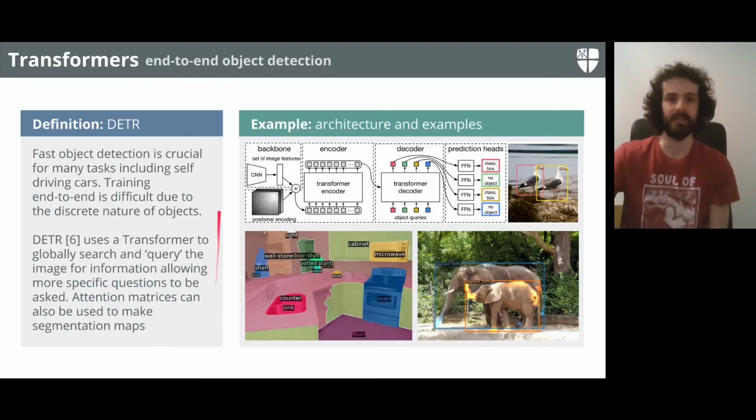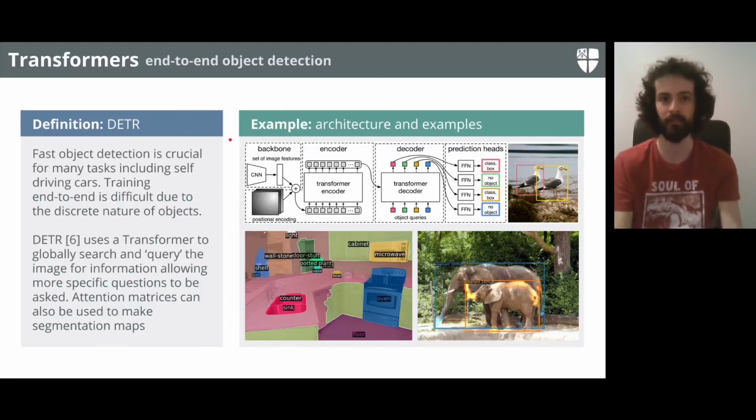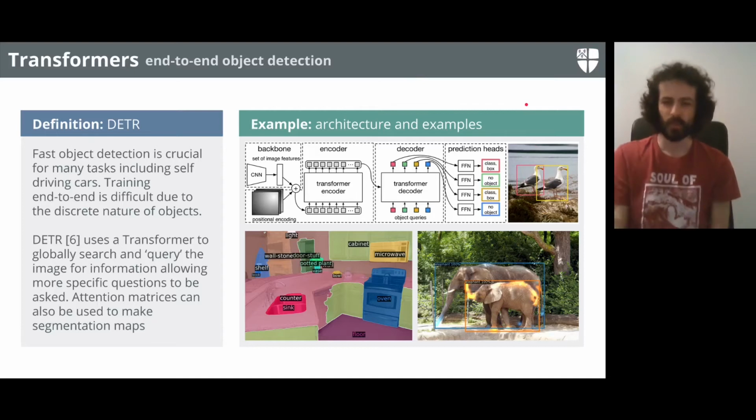Another example that's quite nice is end-to-end object detection. So I believe if you're doing the computer vision module, you probably do end-to-end object detection. That's where you find bounding boxes on the image for objects in it, and you also do the class. And one of the best methods, I think I got taught it was Faster R-CNN, and it's a really complicated system with all these different components. And one of the new methods coming along this year is the DETR, which is transformer based, which has a much simpler architecture. And I think it's quite nice to understand, and it works quite nicely as well.